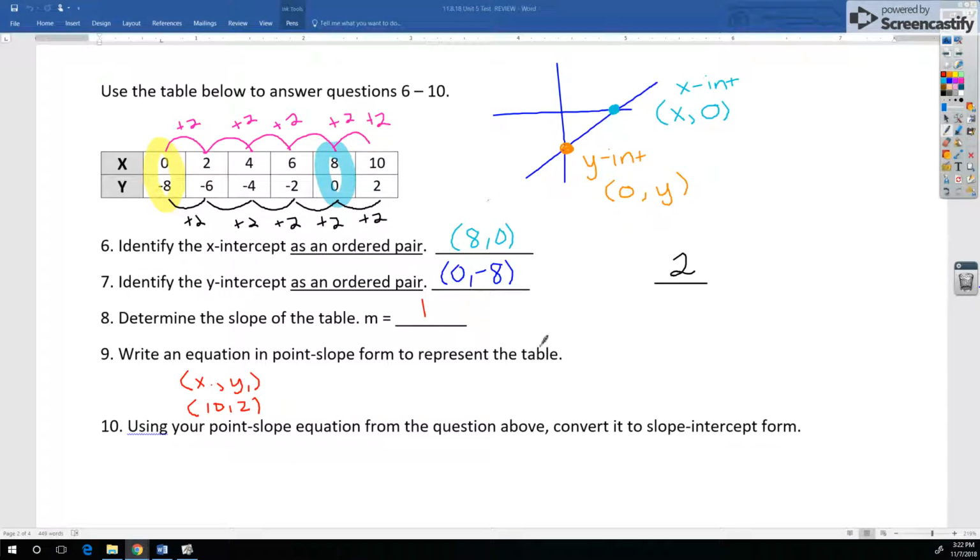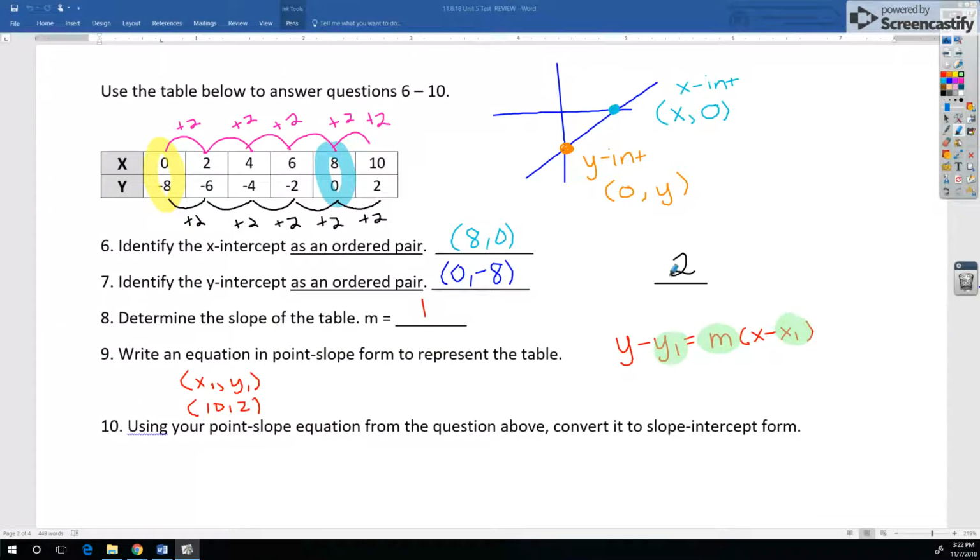Okay, we're going to finish this problem. So 10 is my x1, 2 is my y1. Point slope form is y minus y1 equals m times x minus x1. And just like I talked about in the first example, we will be filling in the m, the x1, and the y1, but not the y and the x. Those stay as our independent and dependent variables.